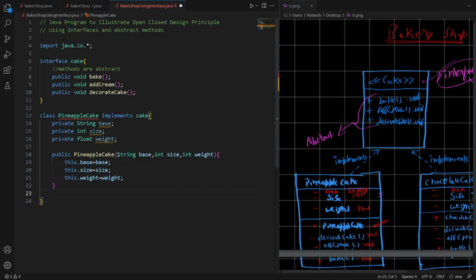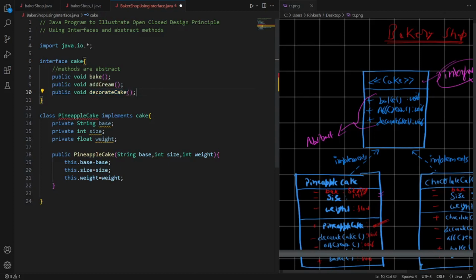Now we will be using the add cream, decorate cake and bake method. So we have decorate cake over here. We have declared the method over here, but we haven't put its functionality over here.